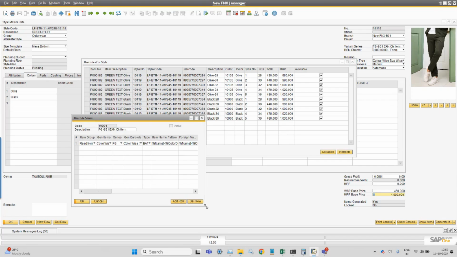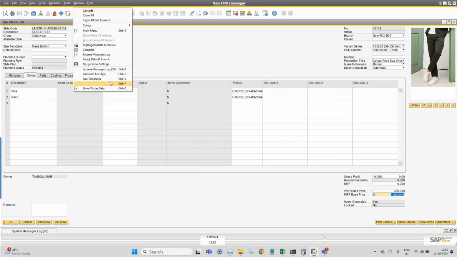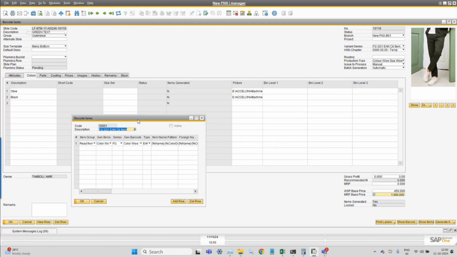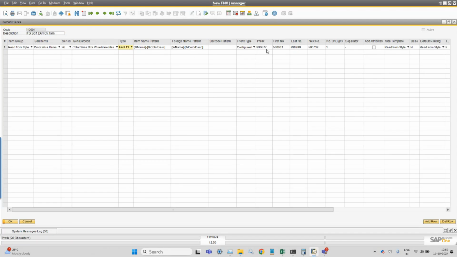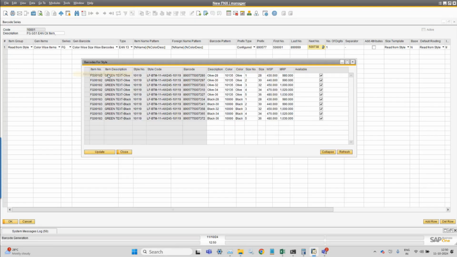In this, we mentioned that we want an EAN barcode. We had provided the prefix, the first number and the last number, and the next number has been kept by FashionNX itself. Based upon that, these barcodes are generated. You can see the prefix is there, then the first number, and because there is a logic required for the EAN barcode, based upon that, this has been created. Now a unique barcode is assigned to the item.